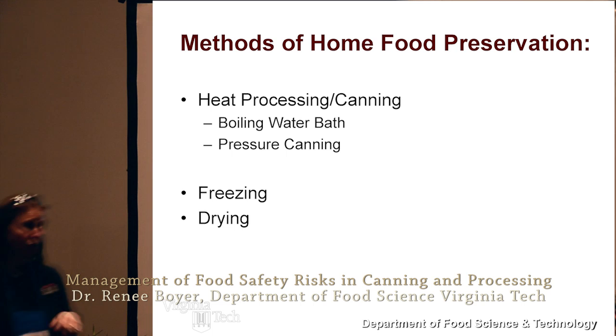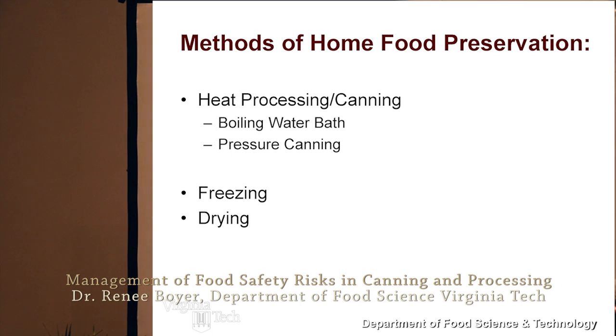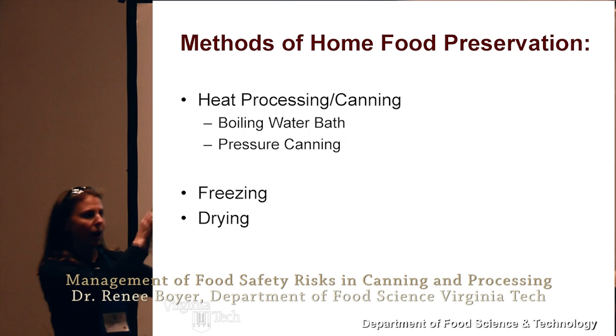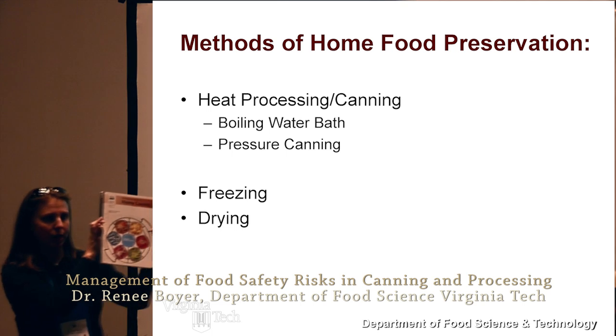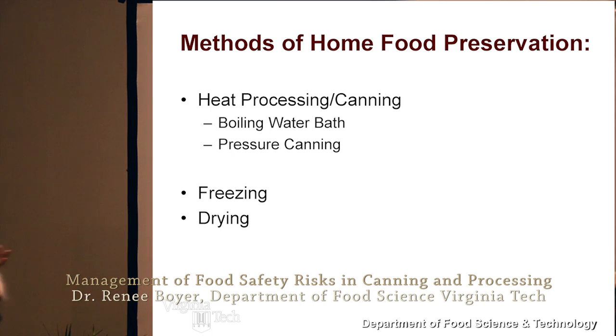And one of the things I want to do is make sure that you all know about some of the resources that are out there. This is called The Complete Guide to Home Canning. It's put out by the USDA. It's a fantastic book. You can purchase the book through Ohio State.